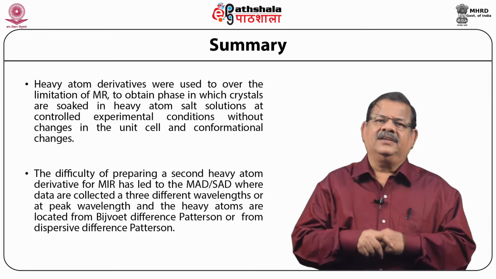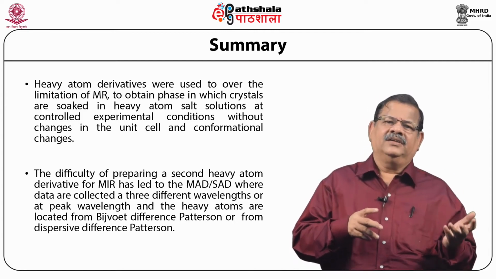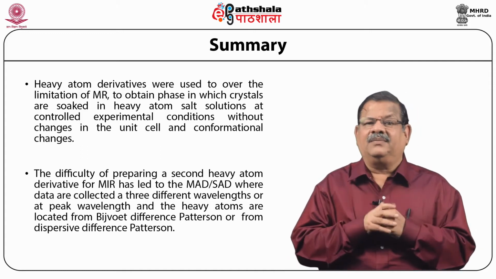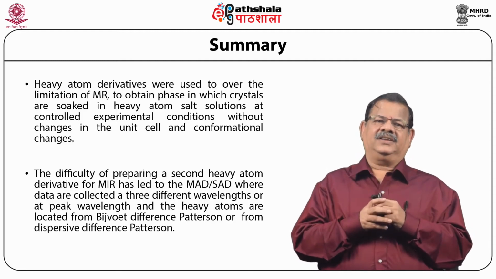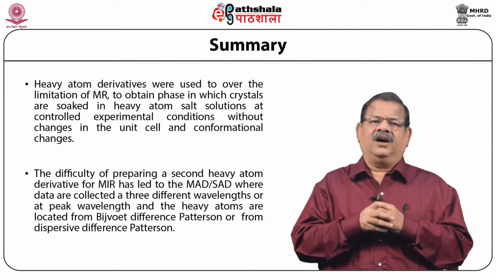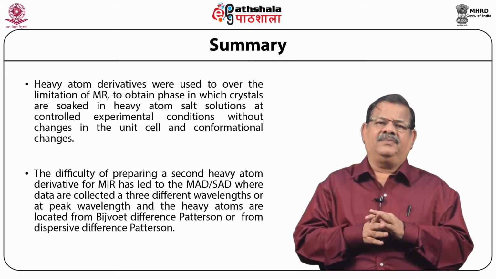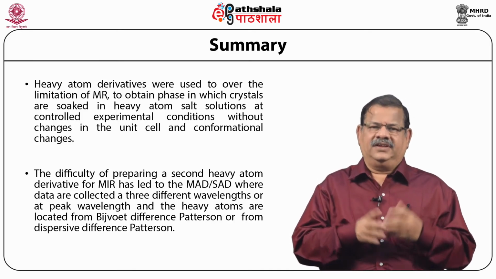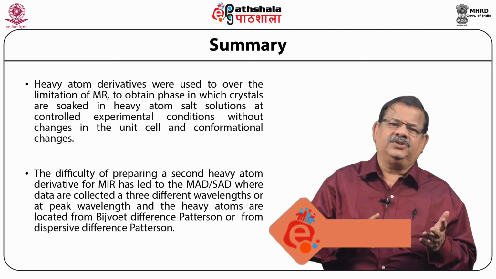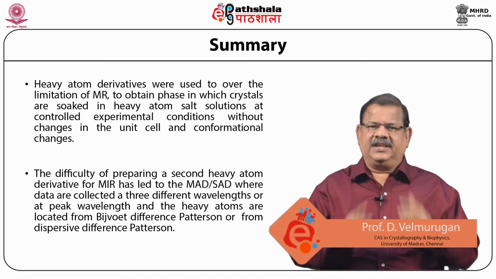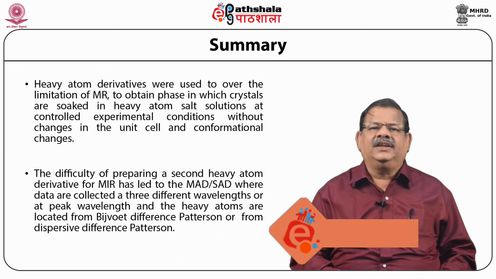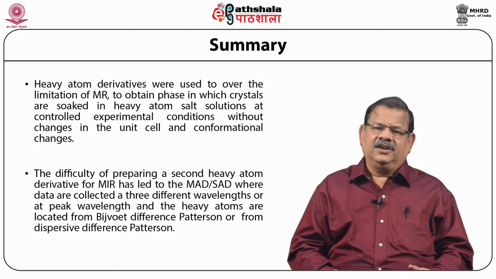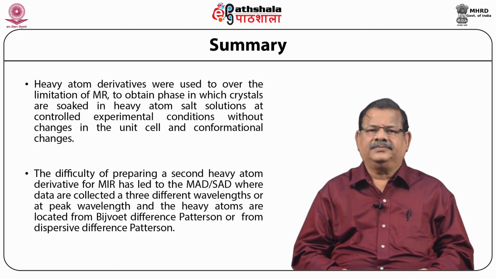The difficulty of preparing a second heavy atom derivative for MIR has led to the technique known as multi-wavelength anomalous diffraction, MAD, or single wavelength anomalous diffraction, SAD, where data are collected either at 3 different wavelengths or at the peak wavelength where F double prime is largest, and the heavy atoms were located from the Bijvoet difference Patterson in case of SAD, or from dispersive difference Patterson and Bijvoet difference Patterson in case of MAD experiment. Due to this technology only, nowadays per week at least 125 to 150 structures are newly deposited in the Protein Data Bank. Thank you.